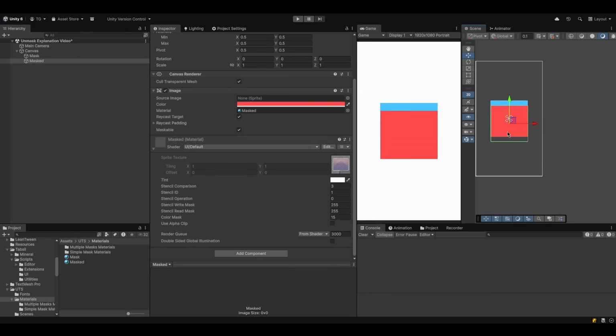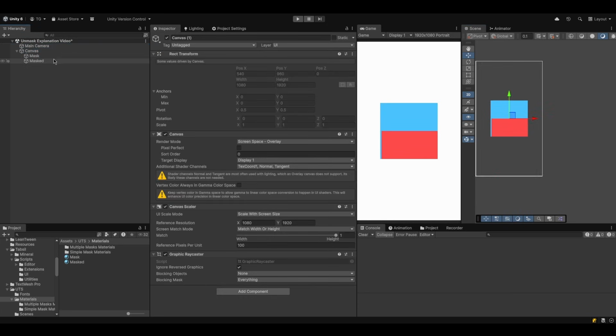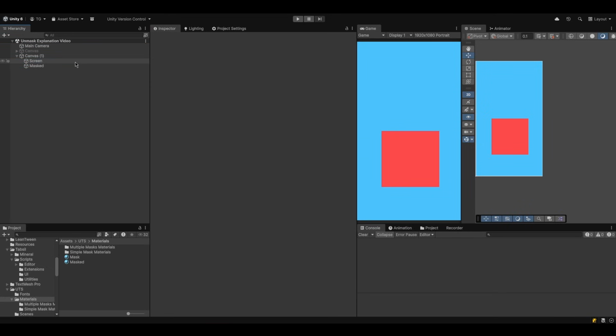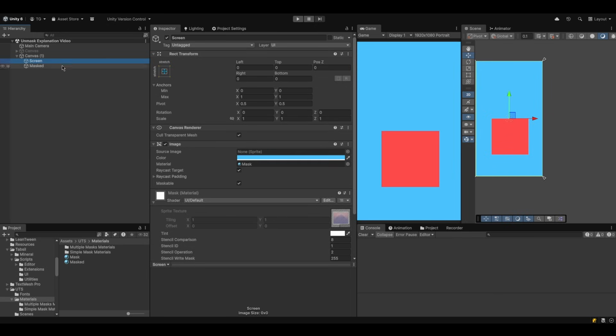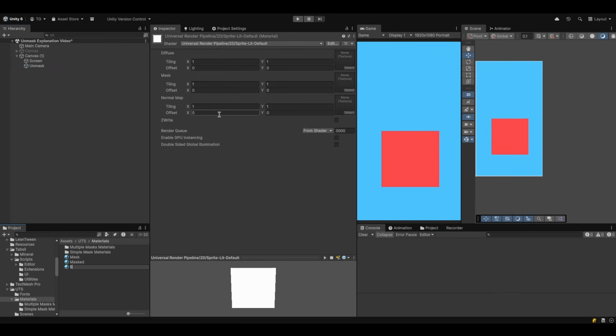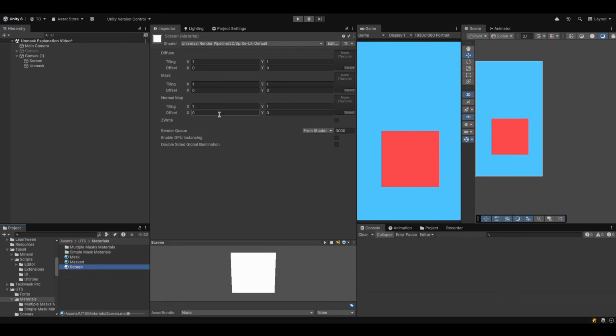Awesome! So now let's quickly create an unmask. Okay, so we can simply duplicate this canvas, hide the previous one. Okay, we are going to create a screen, let's say. Okay, let's scale it up. Okay, cool. This is going to be our unmask now. Boom. We can create 2 new materials. So one for the screen and another one for the unmask.